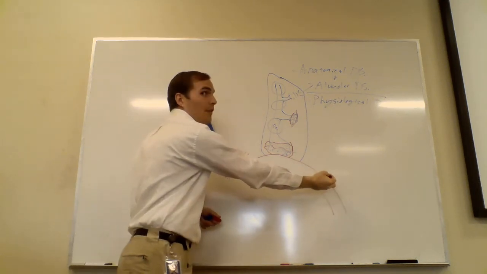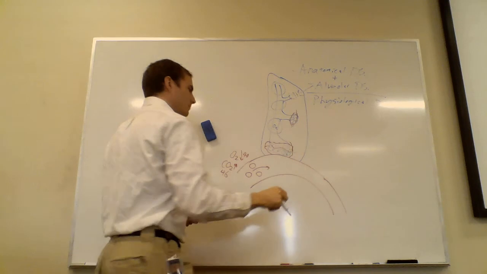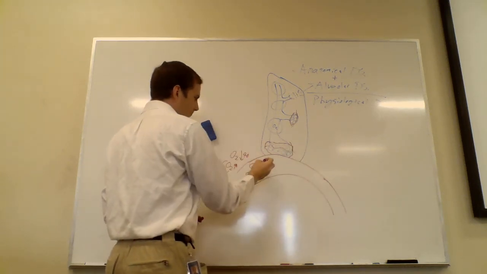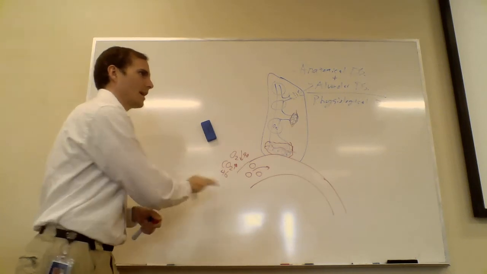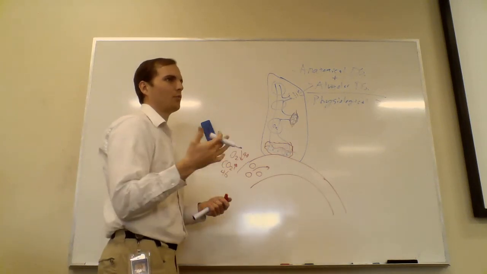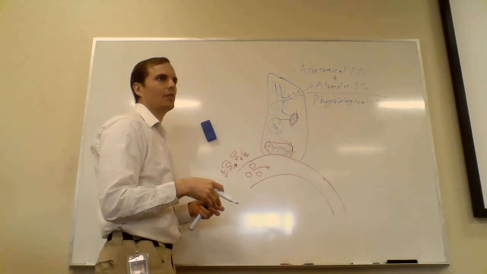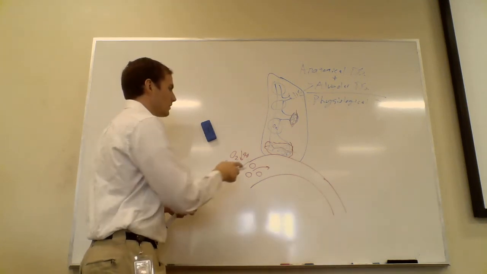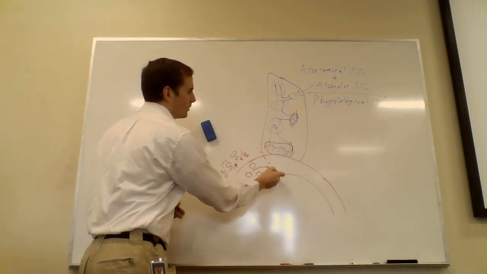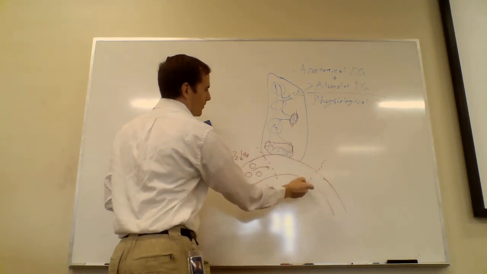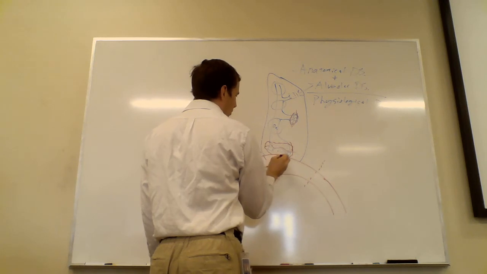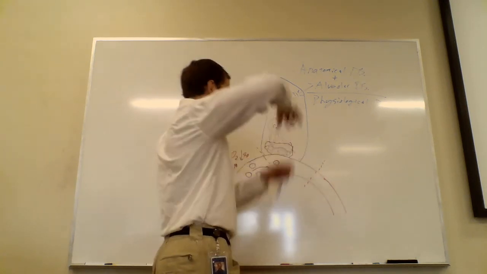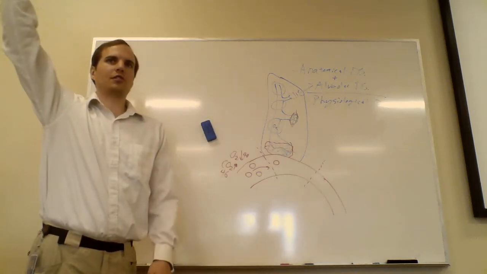O2 will be at 95 over here. So that is a number. In the tissues, we'll get there. But yeah, it's between 3 and 20 and 40-ish, depending on the circumstance. In the lungs? So this is before the lungs, and then this will be after the lungs. This is during the lungs. During the lungs, the red blood cells are going to pick up a whole bunch of oxygen and dump a whole bunch of CO2.